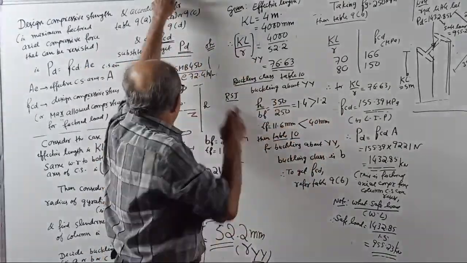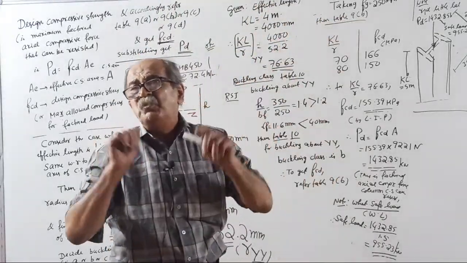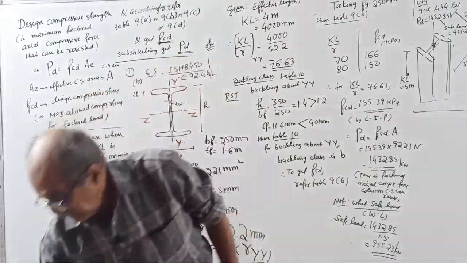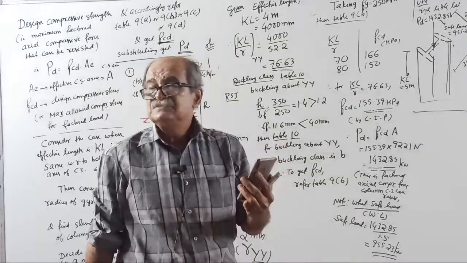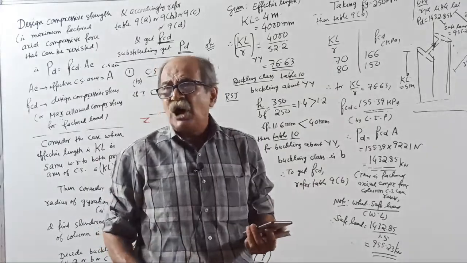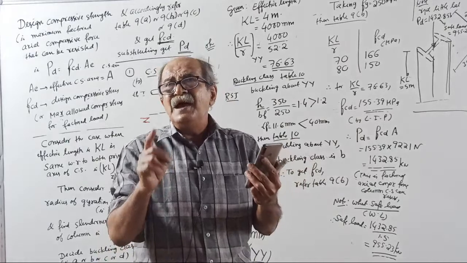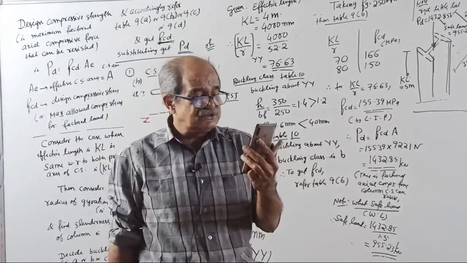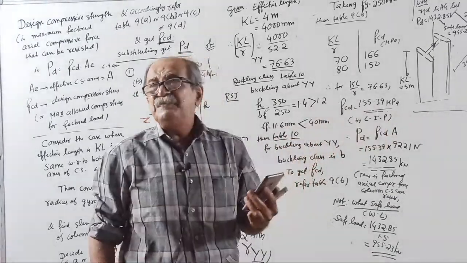Oh! This column and that column both have the same weight. Yes or no? Both have the same weight per meter. Therefore, if you buy from the shop, what about cost? Cost of steel is always weight based. What about cost? Same weight. How much do you pay for ISHB 350?